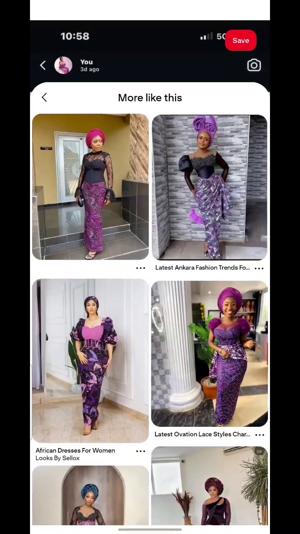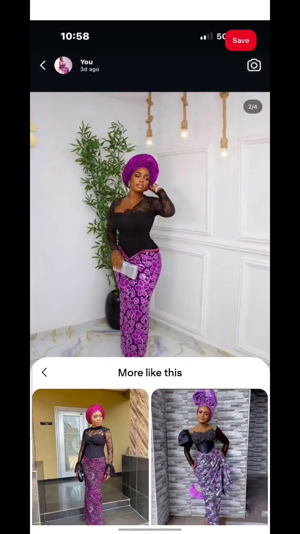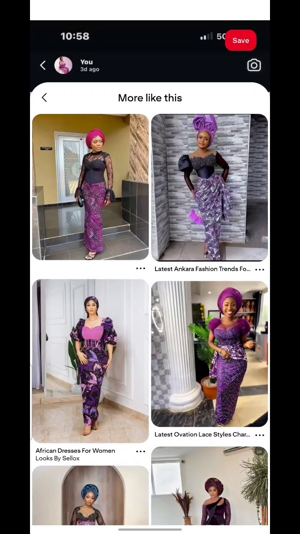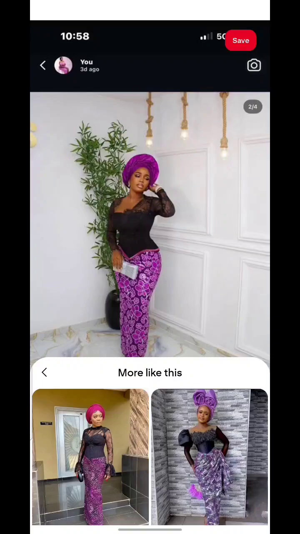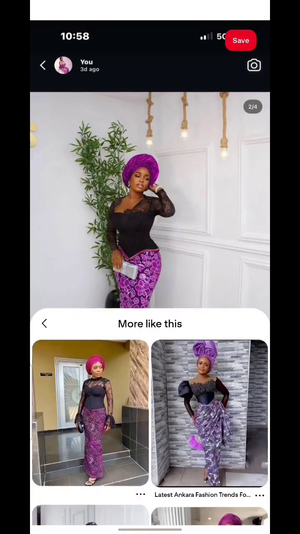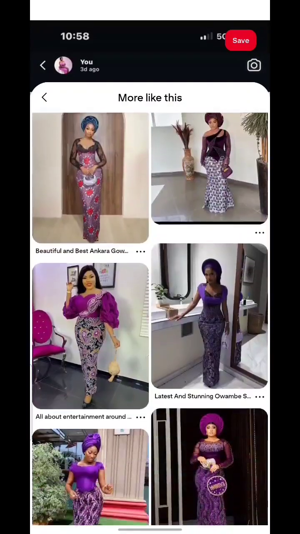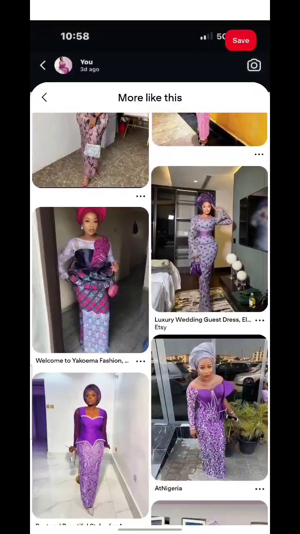Now, as you can see, you might not see the picture of the dress immediately. You just have to keep searching, and it's going to bring something similar. The color of the dress, the combination, the clutch, the designs, and every detail on the dress is going to bring something similar. In case you see this style and you want to sew something similar, or you have a change of mind and want to sew something different, it's definitely going to show you different styles, different designs.